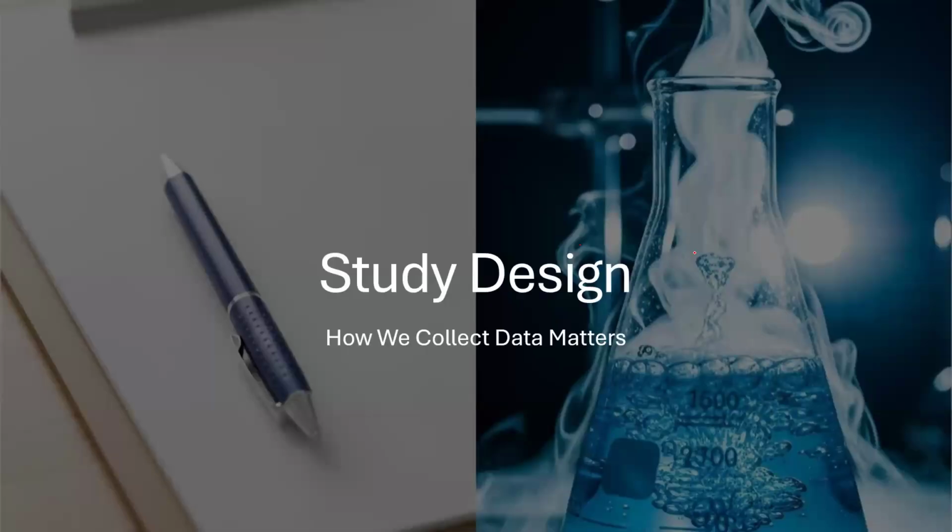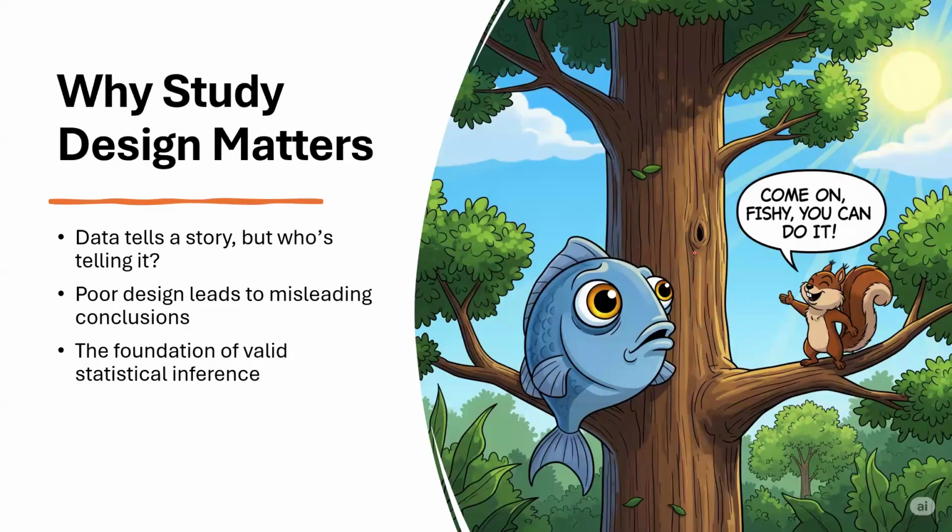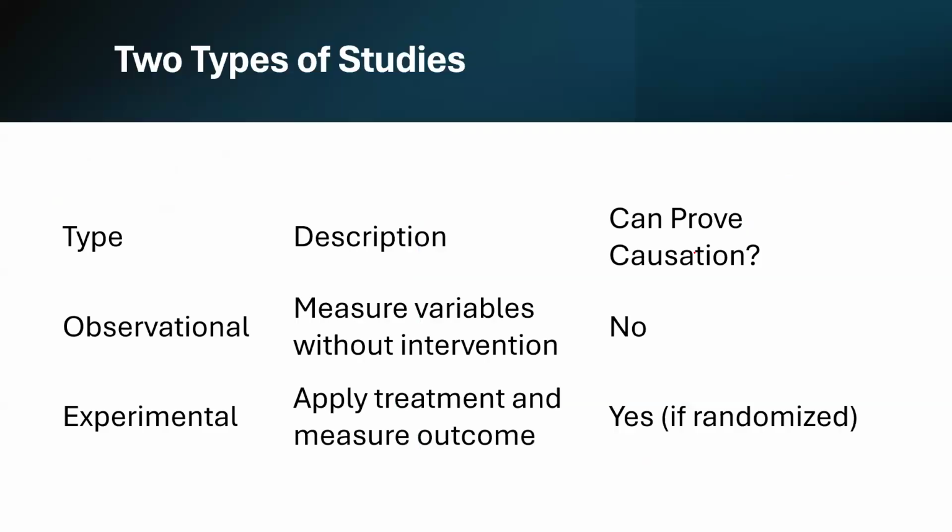Welcome back. In this session, we'll explore why how we collect data is just as important as what data we collect. Understanding study design sets the foundation for valid statistical inference. Data doesn't speak for itself. How we collect it shapes the story it tells. If a study is poorly designed, even the most sophisticated analysis won't be trustworthy. Today, we'll look at how to avoid those traps.